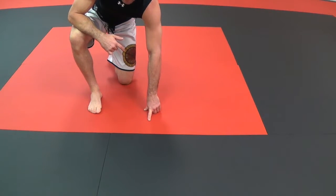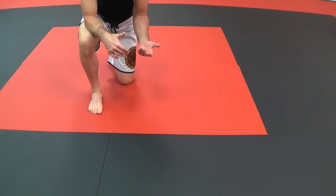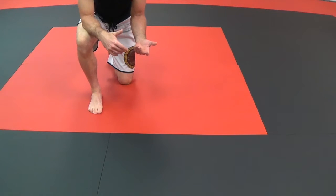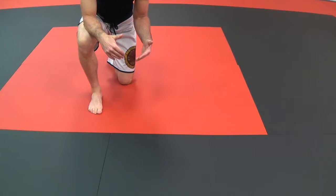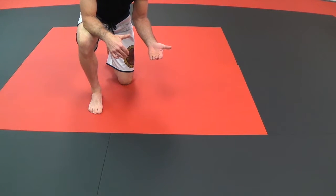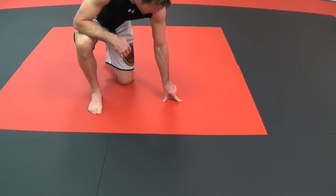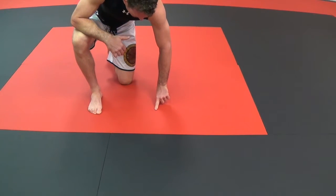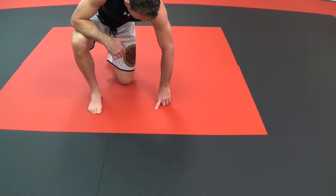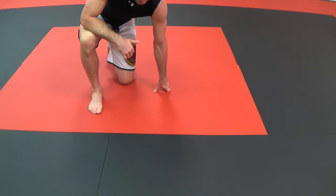Now, again, I don't recommend you try and fake these techniques. The purpose of this video isn't to show people how to look better than they are. It's to show them to actually go out and either learn the skill or not be fooled by people that do not have this skill. So right from the side here and from the front, off, on, off, on. Okay? That's your tip for today.